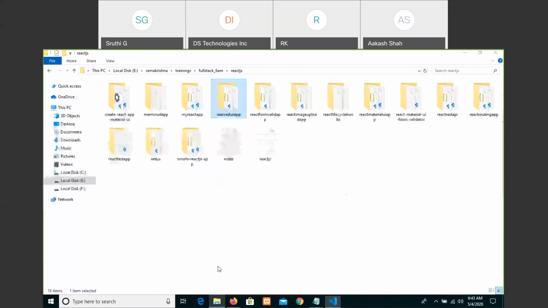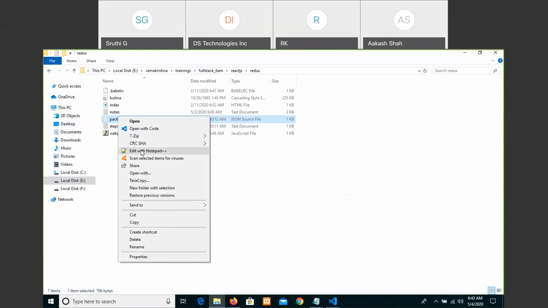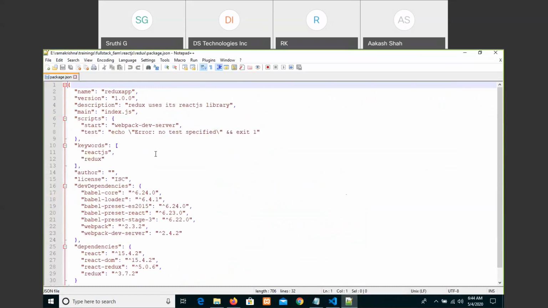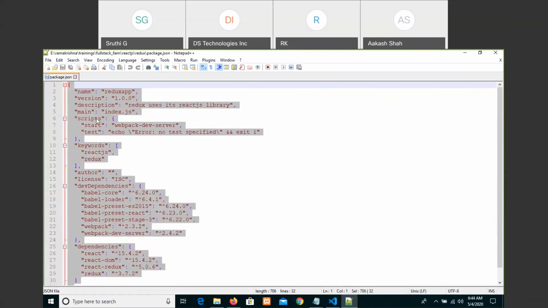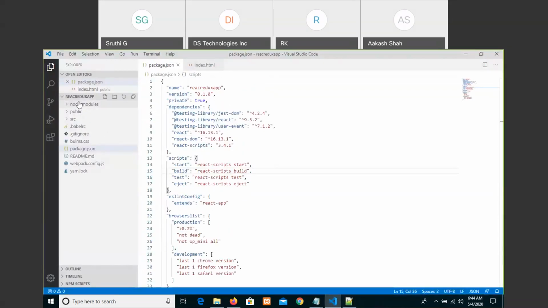Let me just check it out. Yes, this is it, it's skipped. Actually, we require the web development server that should start, and the required development dependencies that should start with the common Redux also. This is what we require. Let us copy, and your application name that is different. Your application name is React. Okay, no problem.